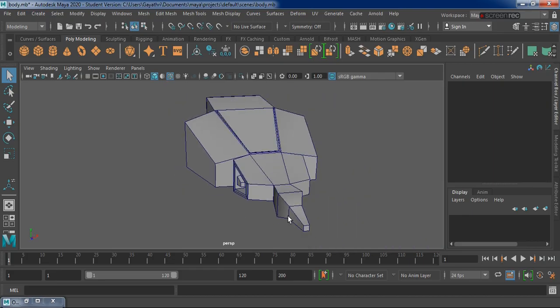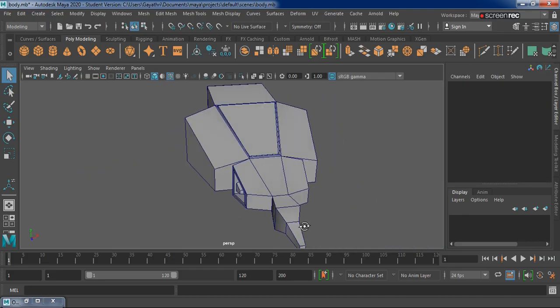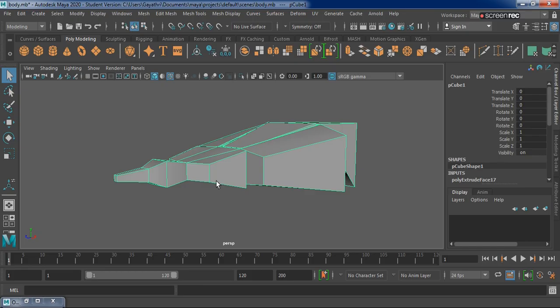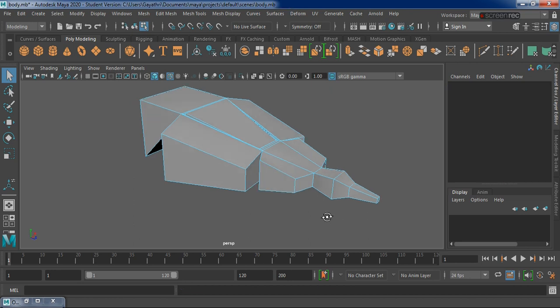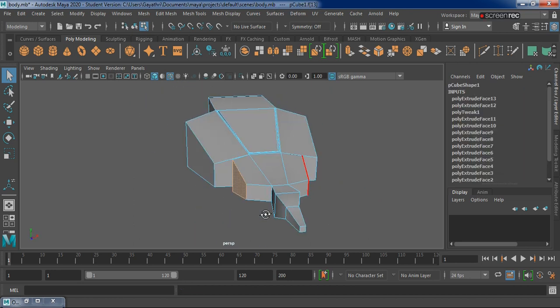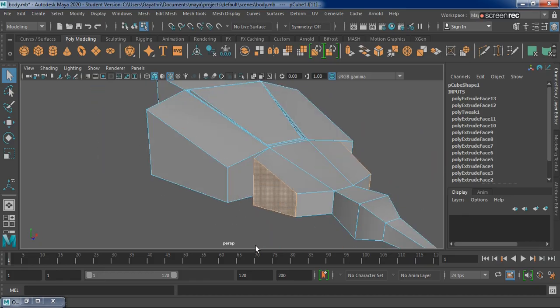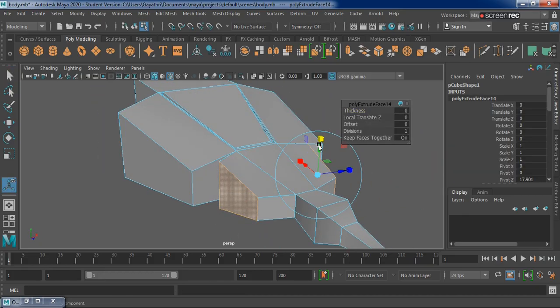Okay, so see, I have forgotten to select the other side, so I'm going to undo this. Just like that, because I need to keep my faces or the object balanced. Do this again.